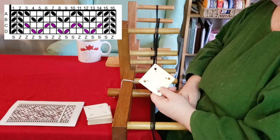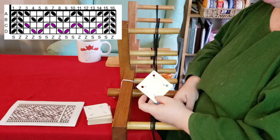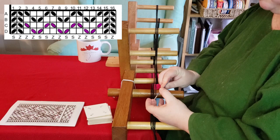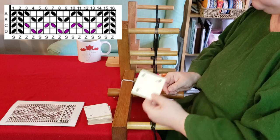You know, when you're the local tablet weaver and somebody has tried tablet weaving or gotten some supplies and they can't remember where they got them, but they're not interested in the craft, everything ends up at my house. So I ended up with these cards, and there's only about 20 of them. So I was waiting for a project that had fewer cards so I could try them out. They're a little bit thicker than the commercially made ones, but they're quite a bit smaller than those commercial ones. So I think these are actually going to be really useful to use.